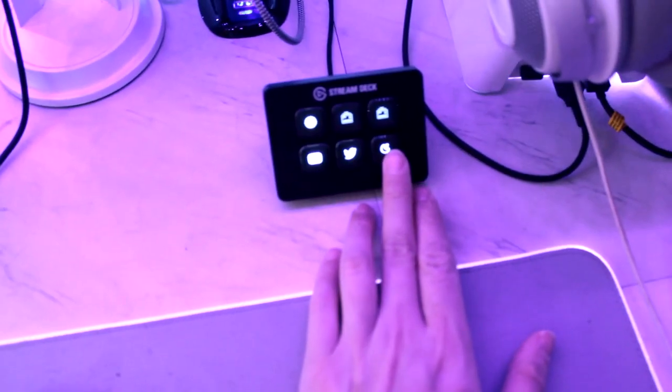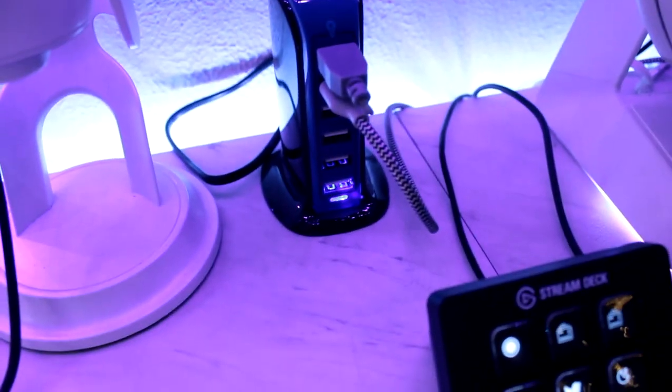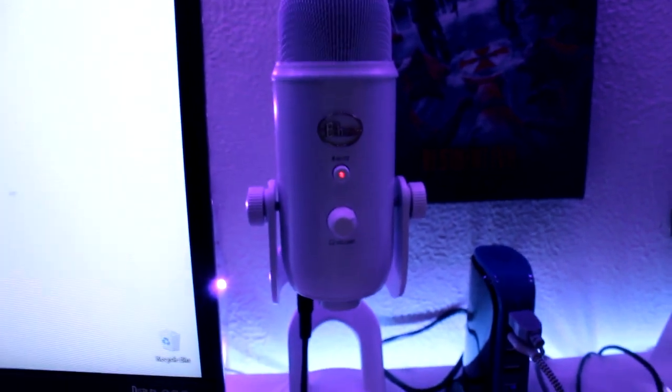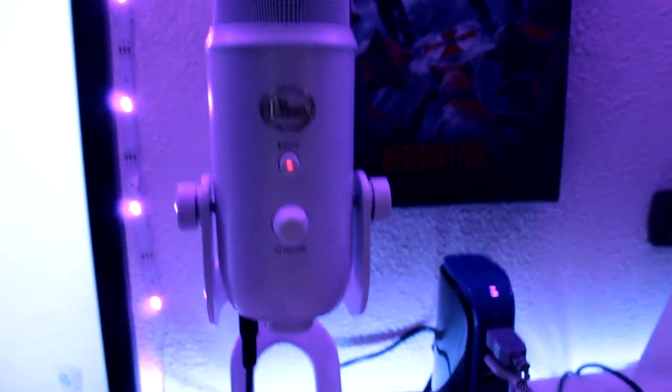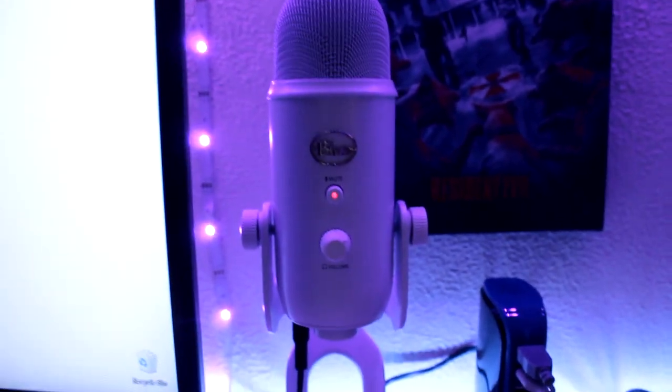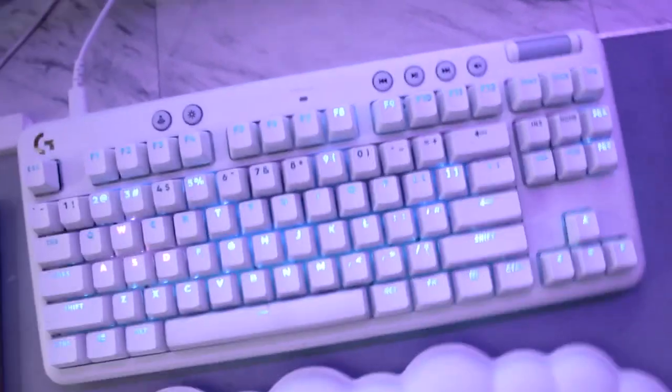This is the go-to Elgato stream deck. I love this thing, it is my baby — it is wonderful. Then of course more USBs, because how can you call yourself a YouTuber if you don't have multiple places for USBs? Then I have by far the best microphone on the market today — it's a Blue Yeti. For me it is the best. It is wonderful, you can do so much with it. And then the beauty, the wondrous splendiferousness of this keyboard — I absolutely love it. This is the best keyboard I've ever used for gaming and productivity. Look at the aesthetics, look at the lights. I love it.